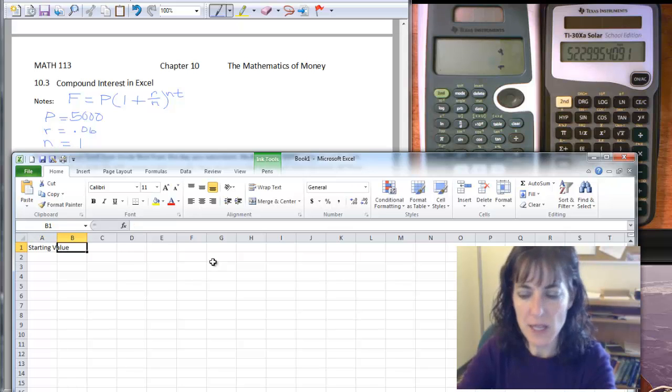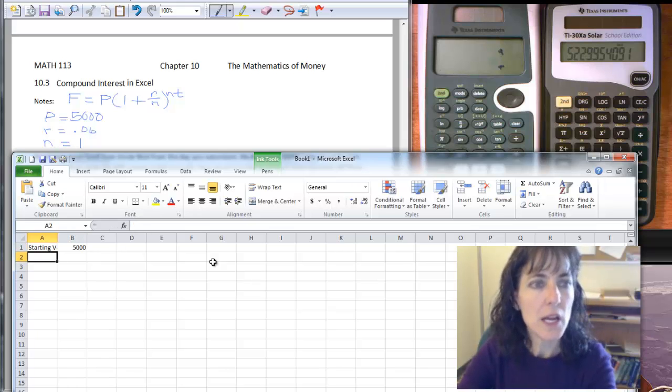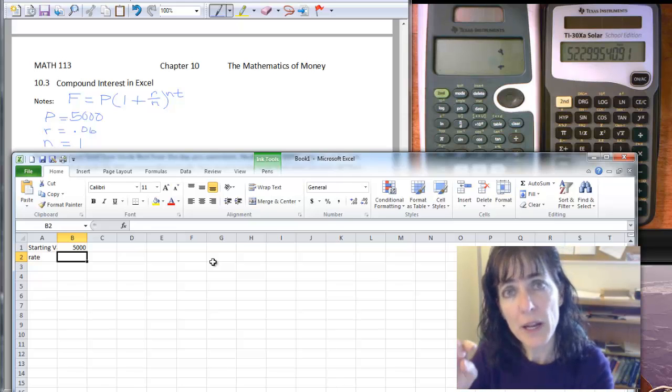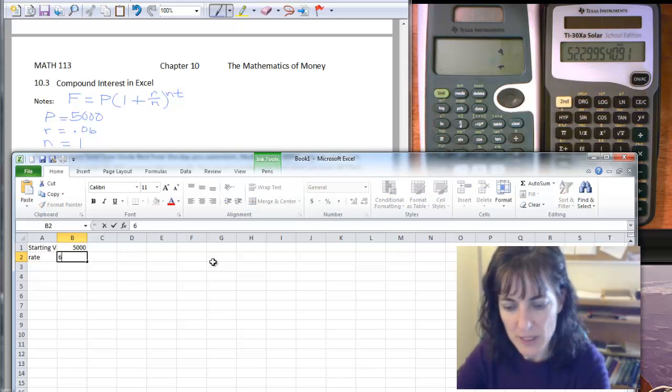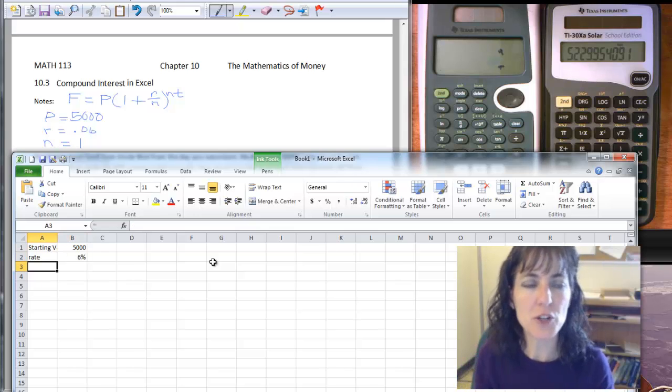Tab over to the next cell, and I'm going to type in the $5,000 that we're starting with, and then the rate. In Excel, I can just type in the rate with the percent sign, and it'll automatically calculate it as a decimal in the calculations, which is kind of cool. So it's 6%, so I'm going to type 6 and the percent sign and push enter.